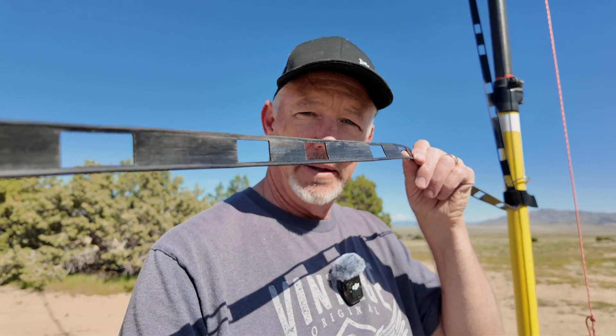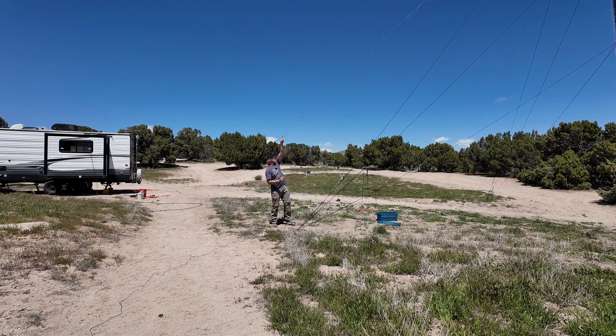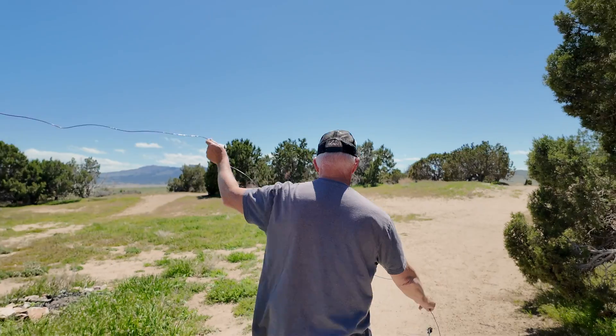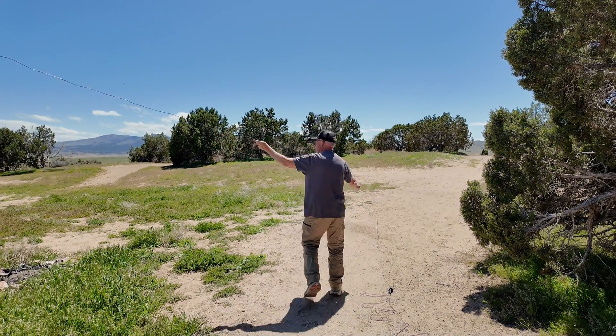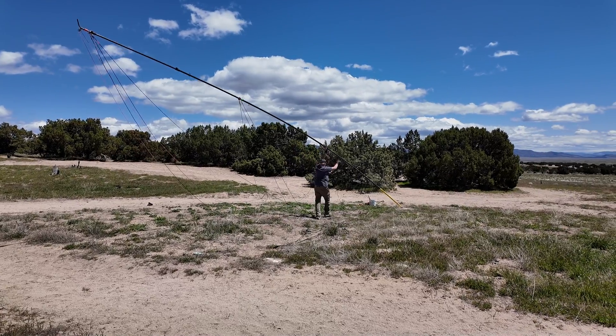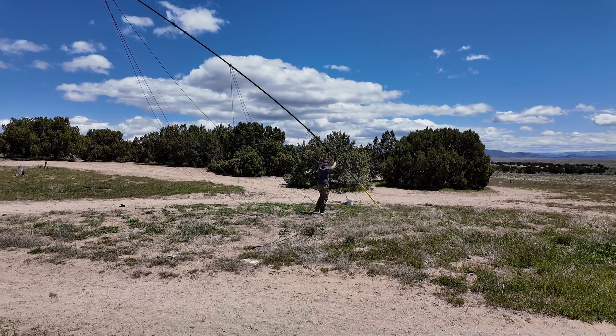Today I'm testing out a remote tuner for this antenna. I'm at the 7th Area QSO Party at a canton site in the middle of nowhere, setting up a big antenna that I really like to use on special events. It's 108 feet one way and 108 feet the other direction, on a 36-foot portable mast, fed by 60 feet of ladder line connected to my 4-to-1 current balun from Balun Designs.